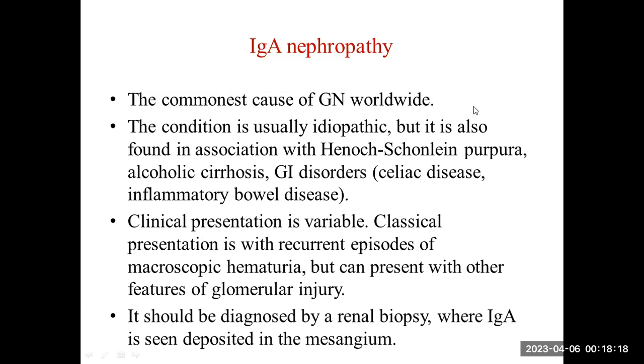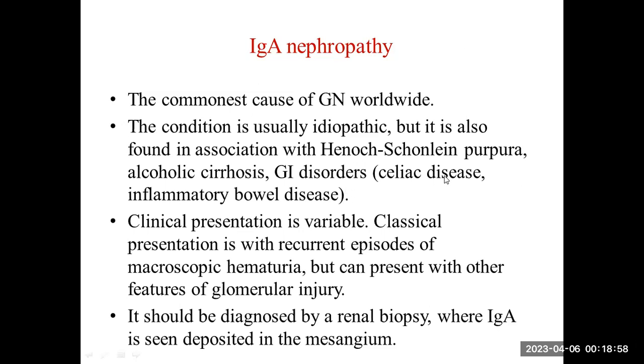Then another possible presentation in IgA nephropathy, it can present with nephritic syndrome. It can present with the full picture of nephritic syndrome with all features of nephritic syndrome. Also, IgA nephropathy can present sometimes with proteinuria, and usually when there is proteinuria in IgA nephropathy, it tends to be mild proteinuria, meaning below the nephrotic range, subnephrotic range proteinuria. But there are rare cases of IgA nephropathy which can present even with nephrotic syndrome. So as you can see, IgA nephropathy can give you everything, can give you all the types of clinical features that we talked about previously. Can present in different ways. That's why the clinical presentation is variable.